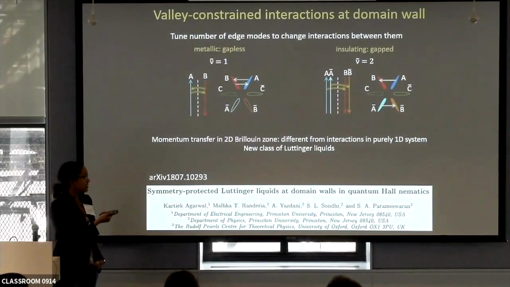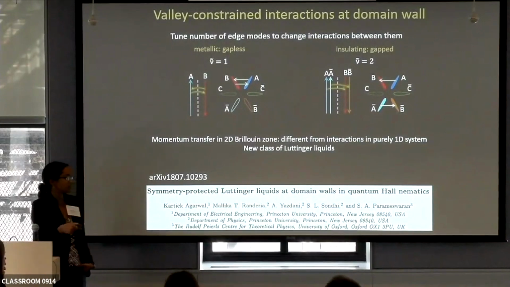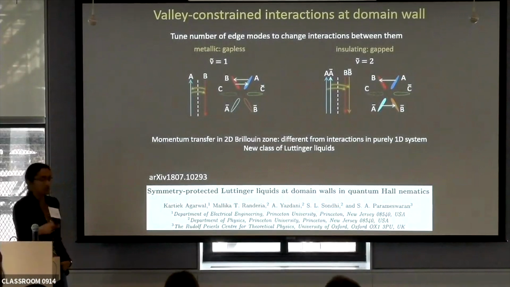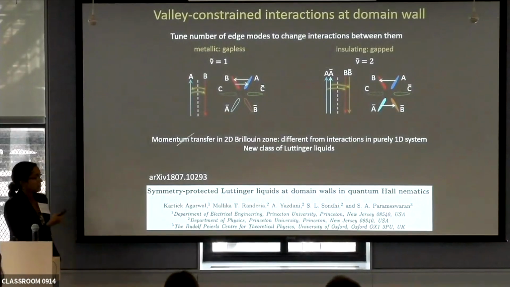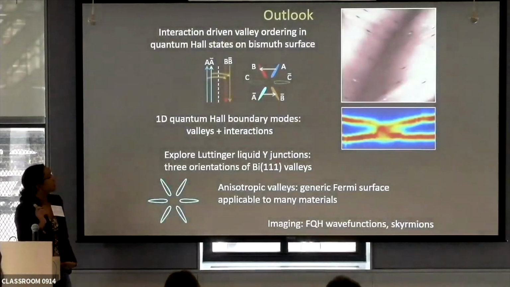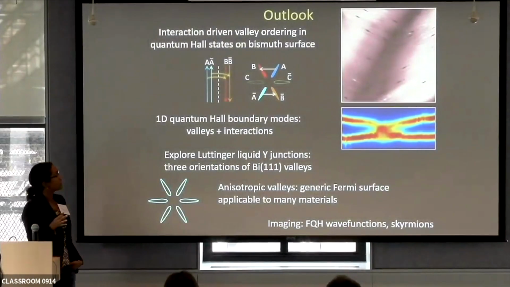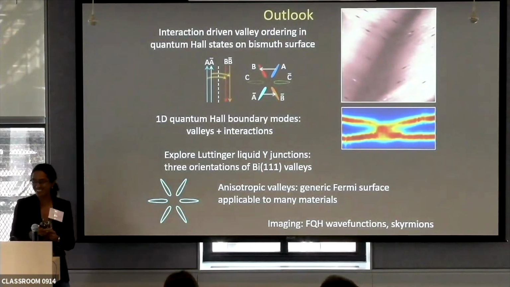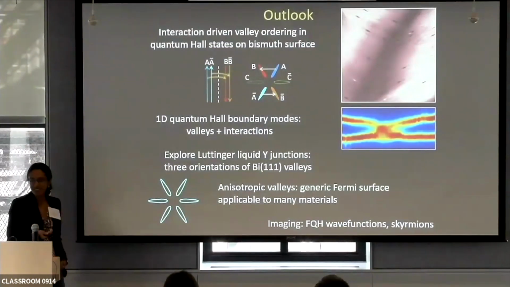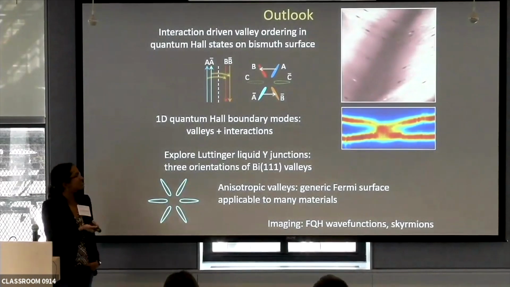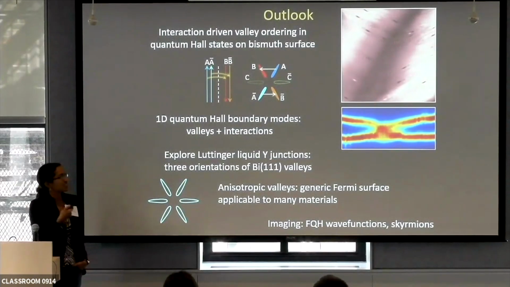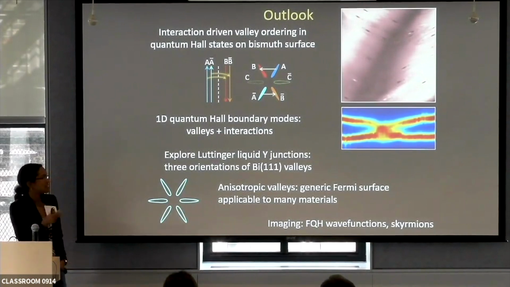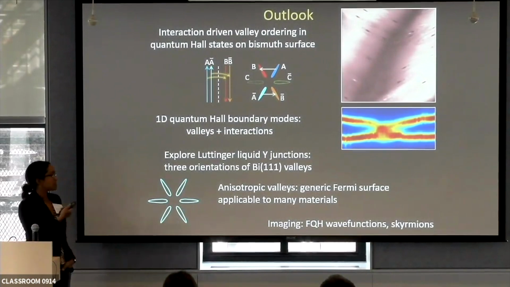We can also understand these theoretically from a Luttinger liquid point of view, and we were working with theorists to develop that framework as well, which I'll point you to this theory paper here. And with that, I'll just end by saying, I hope I've convinced you, taken you on a different journey of Bismuth, in this case the surface states, where we were able to look at spontaneous Valley ordering that occurs in these systems and also directly image the Landau level wave functions in these systems, and then look at these nematic domain walls and study their interactions.